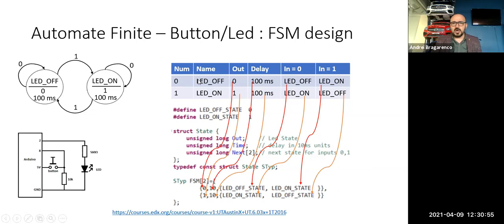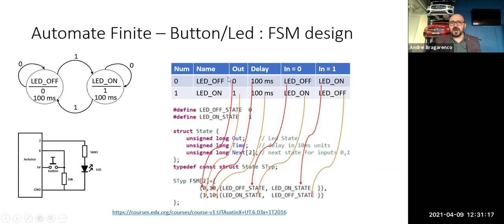Now, this behavior can be converted to a table. We have the number of the state and the symbol, or the name. The LED off will have ID 0, and the LED on will have ID 1.